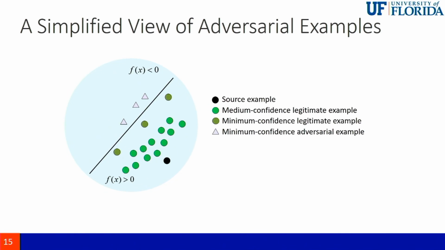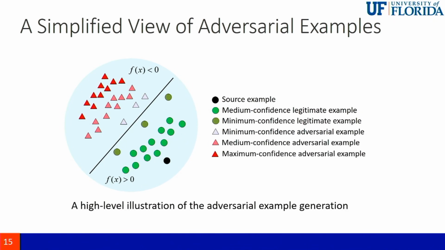But the dark green circle is a bit tricky. The perturbation is very large, but still not large enough to flip the classification result. But the confidence score is already very low. And to go further, the red triangle is the perfect adversary example. They have high confidence, but the classification result is wrong. Okay? So in a normal adversary example, we are trying to build this red triangle so as to fool the system.